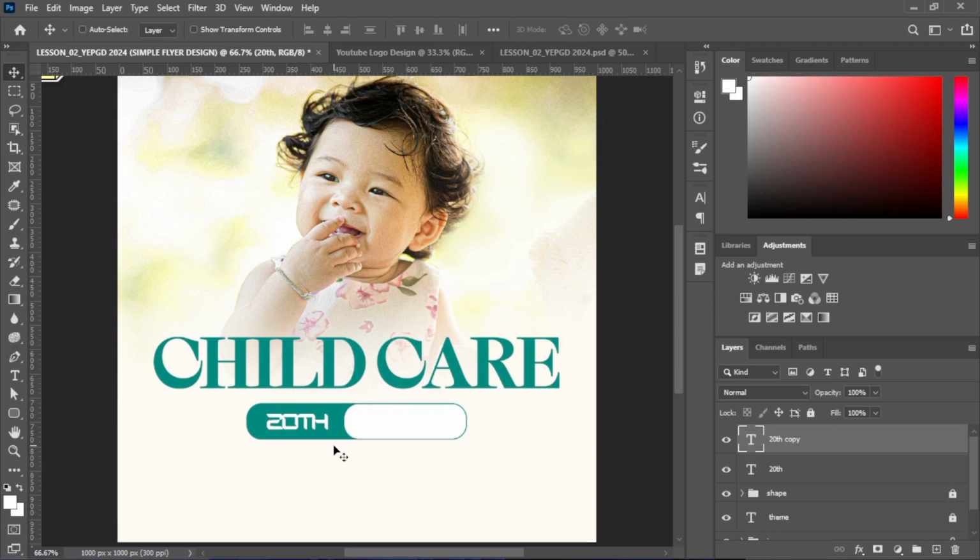So let me click on Control J to duplicate this very particular layer. Having brought it here, guys, you will find out that there is this pink line on top of the layer that we are trying to drag. So this is called a smart guide. Okay, it's called a Photoshop smart guide. It allows you to position something in line with another layer or object. All right, it allows you to position something very perfectly and correctly.